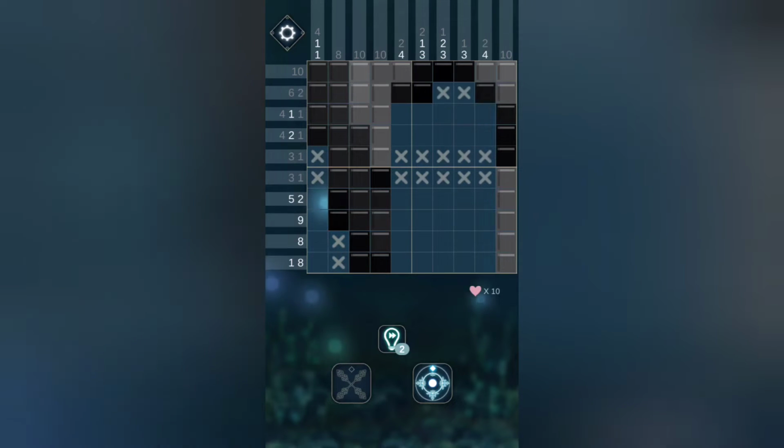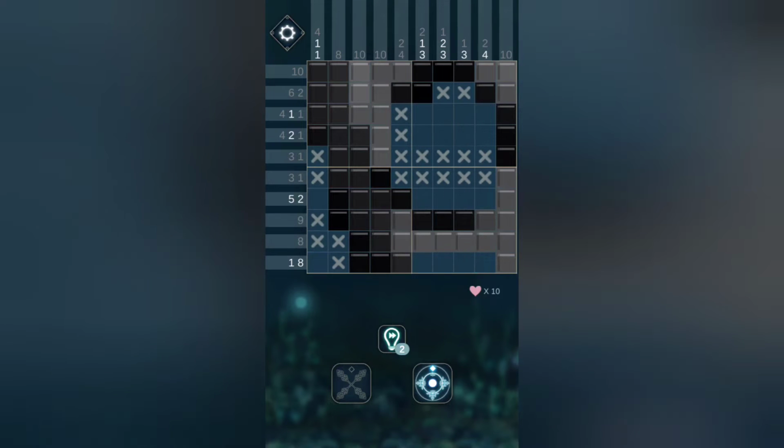I do like these puzzle games. They're kind of fun. I wasn't expecting to play a puzzle game right now. I did look into this game, but I didn't look far enough to realize that this is one of those Nonogram games. But I like playing it now, and I finally understand the mechanic of this, because I never went into it and it looked very confusing and complex for me. But now that I'm playing, it's kind of easy.